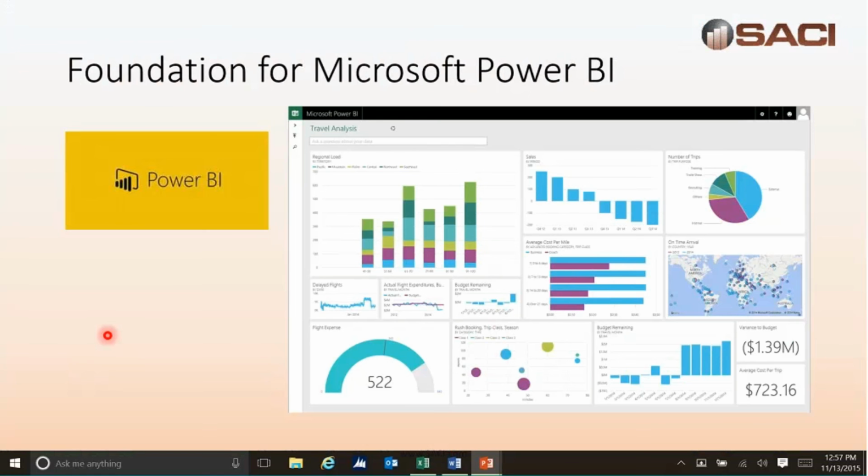As I mentioned, Power Query is the foundation for this. So Power Query is how the data gets massaged, edited, cleansed, organized, however you want to call it. Power Query is the basic for creating these visualizations.